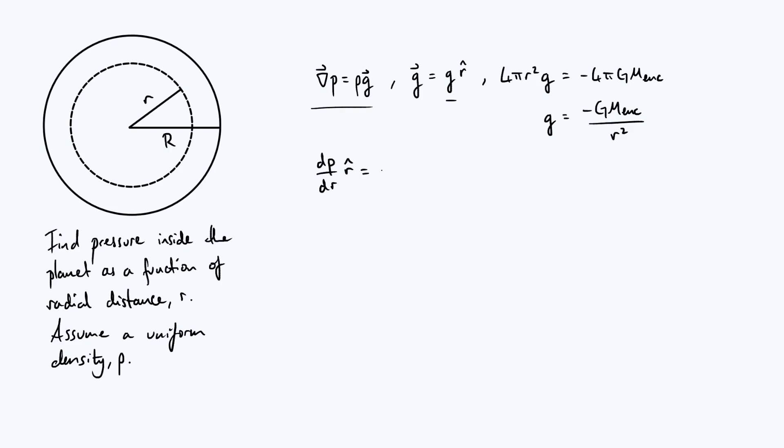On the right hand side of the equation we're still going to have our ρ, but then we're going to have this thing here multiplied by the r̂ vector as well. And so let's write that as minus G over r² times m_enclosed. Well, the mass enclosed within that spherical surface that we integrated over is just going to be the volume of the corresponding sphere multiplied by the density.